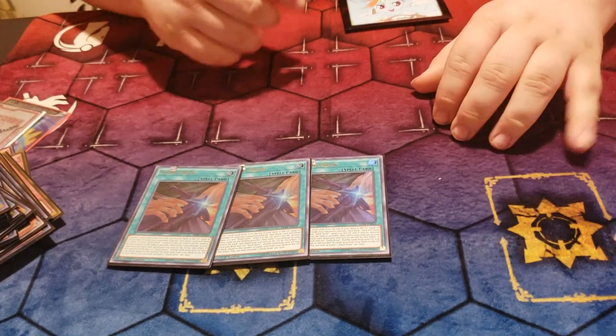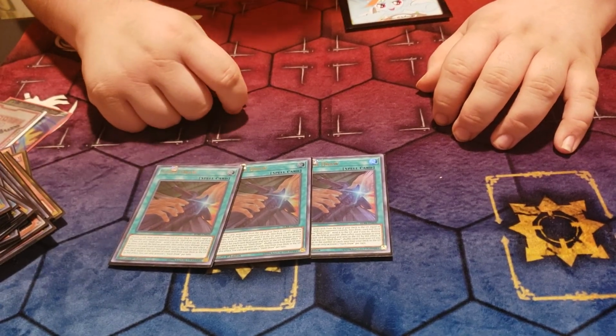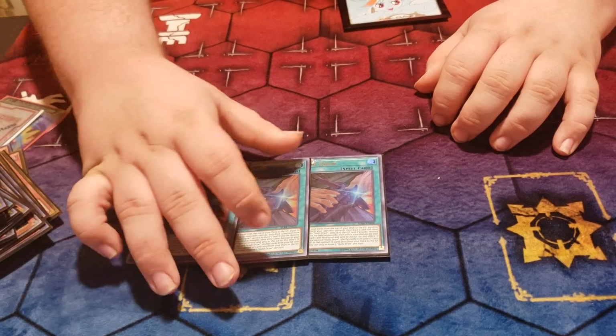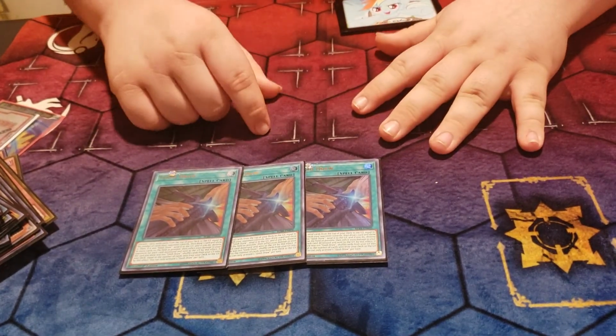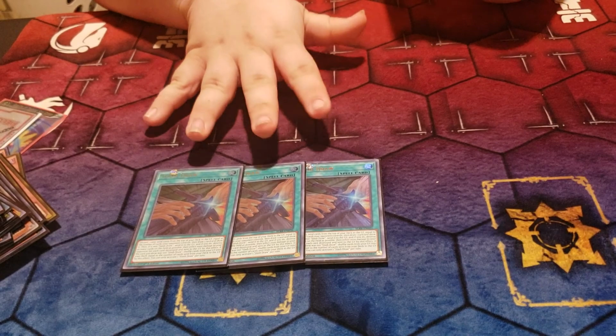If it's /draw, you destroy all cards on the field, and they take 2,000 damage for each card destroyed. If not, you shuffle back as many cards as you milled. So you can shuffle back any cards, they don't have to be the ones that you milled. It can be any card, it can be Extra Deck monsters, anything. So this right here is the main card that I want to see in my hand.